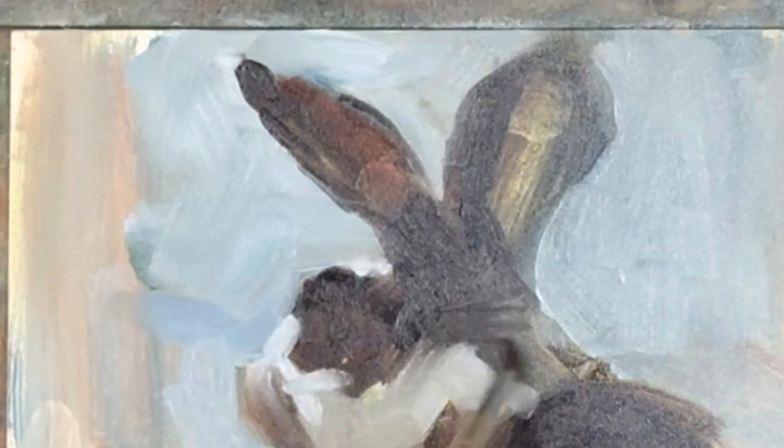Back of his head here, so we gotta make sure that we don't lose track of that.